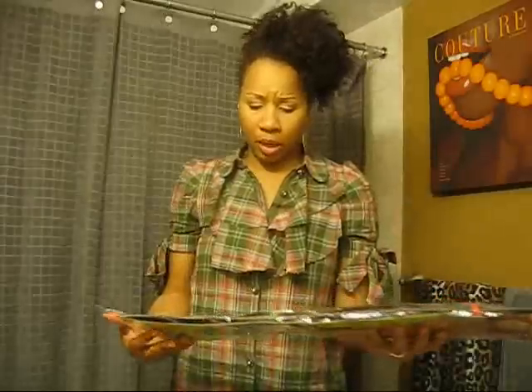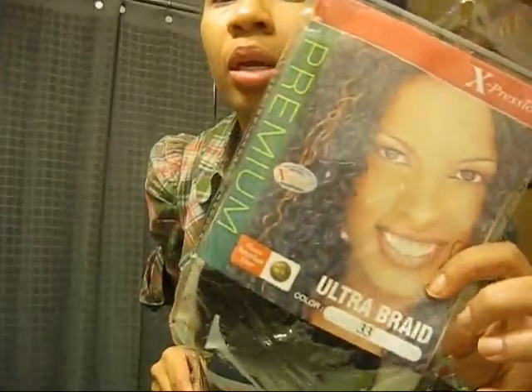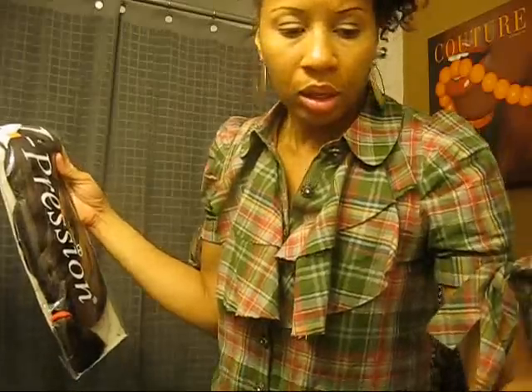So I went to get some more hair. She was suggesting that I get like a 27 or something to mix, but I have nothing against blonde hair on black people really — whatever floats your boat — but that's just not my thing. What I got is pretty much so similar that it's just not funny. I don't even think it's gonna be visible. So I got a pack of number 33. I don't know where I'm gonna put it — the back or the front — but it's not too much different from this.